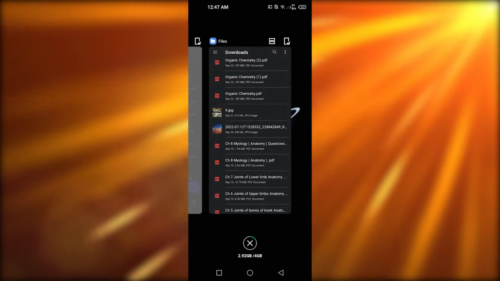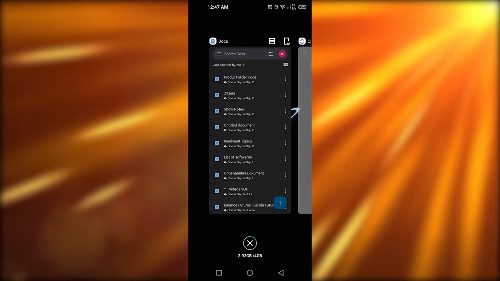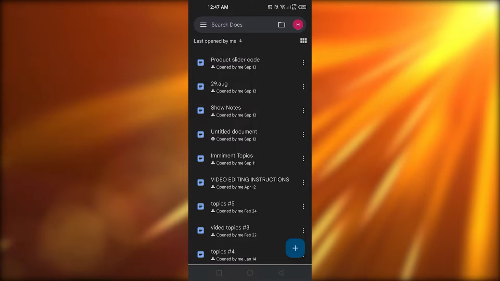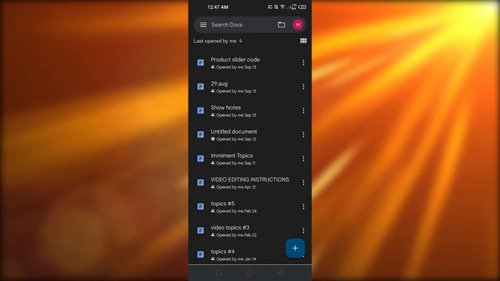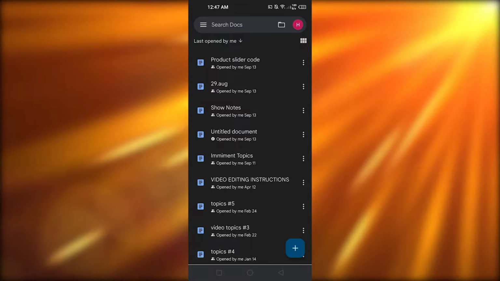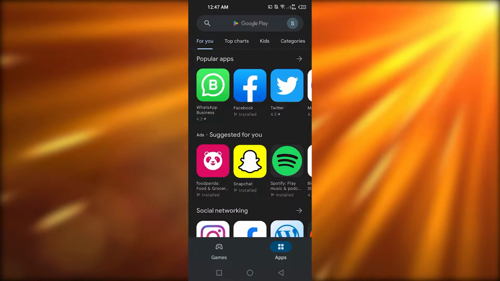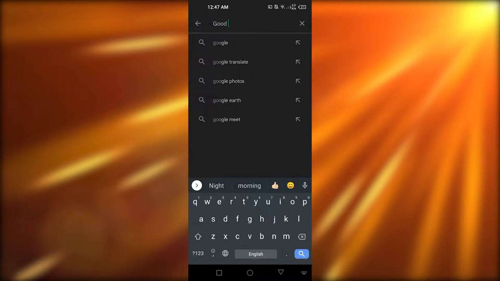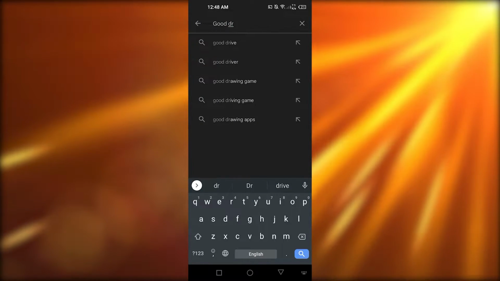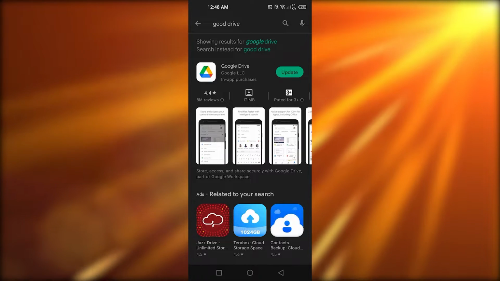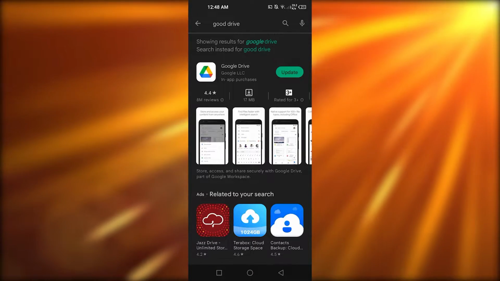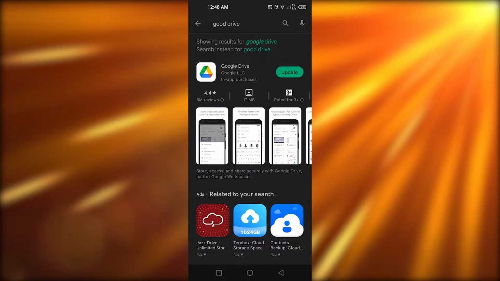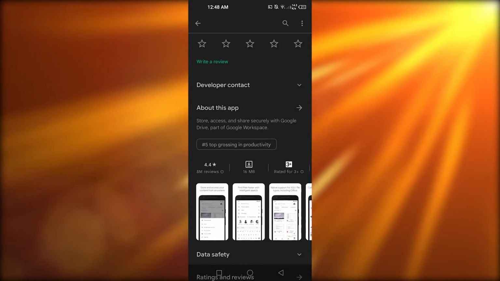First of all, what you need to do is open up your Apple Store if you're using iOS, or if you're using an Android phone, open up your Google Play Store. Once you're inside, I want you to download a few apps. First of all, you need to download Google Drive on your mobile phone, and make sure you use Google on your phone as well. You will sync your Google Drive to your mobile phone and log in through your Google account. I have already downloaded Google Drive right here, and you will download this one.